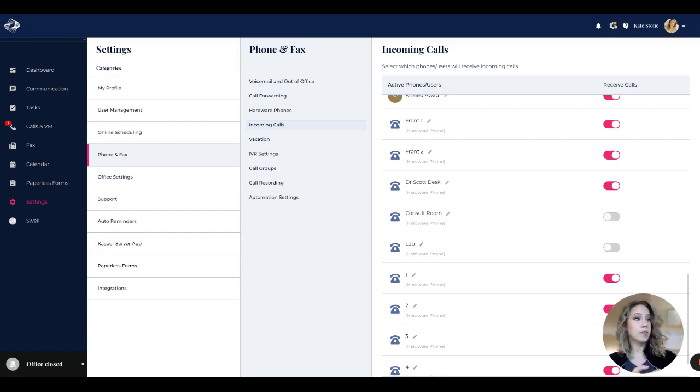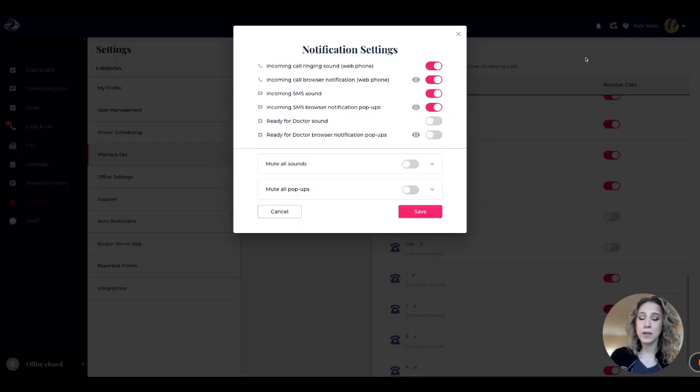You can always modify the notification settings by clicking the little gear up here and switching them to your preference. You can turn off the sounds and still see it pop up when it rings, but you don't need to switch it off to avoid hearing the calls.